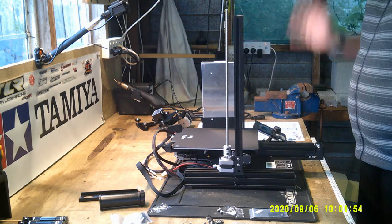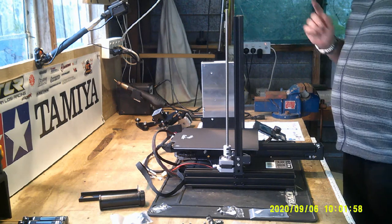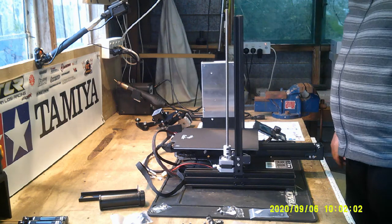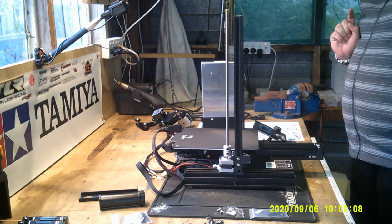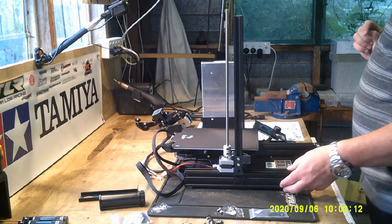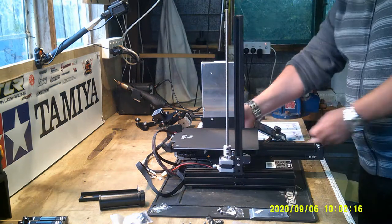But anyway, that's beside the point. So the instructions are pretty clear. Even though you'll notice I did get this upright the wrong way up to begin with, so there's a few things to be careful with there. A couple of things I have already noticed: I'm not sure if this is part of the Pro or something they've just added recently, but there's rubber feet on the bottom of this now.